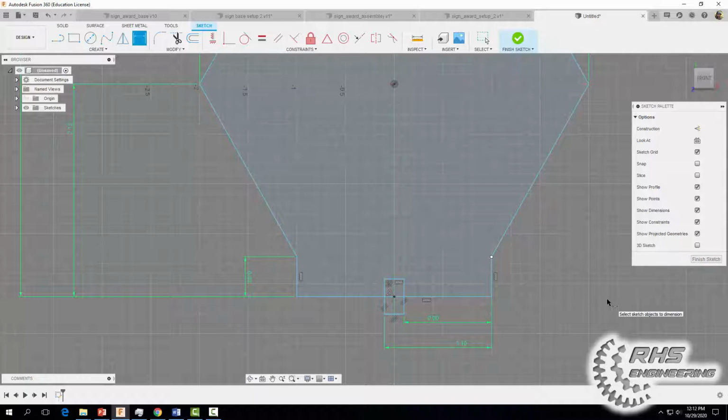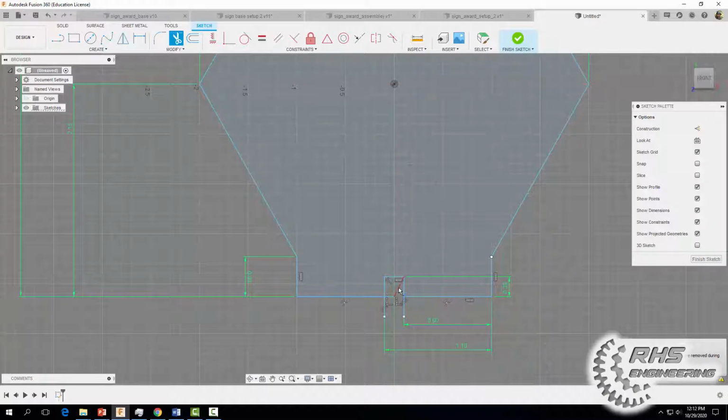And then from this top to this line I want that distance to be 0.2. Enter. I'm going to hit escape and grab my trim tool, and I'm just going to start trimming some stuff up here so this notch is created. Okay, and I'm also going to trim that one right there.